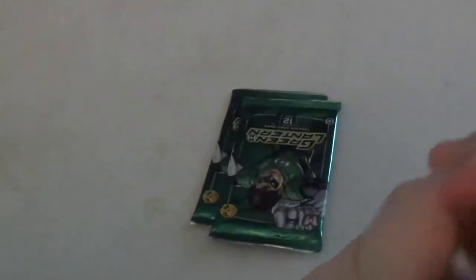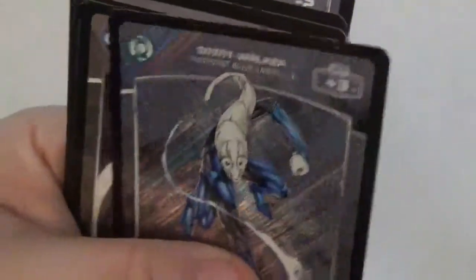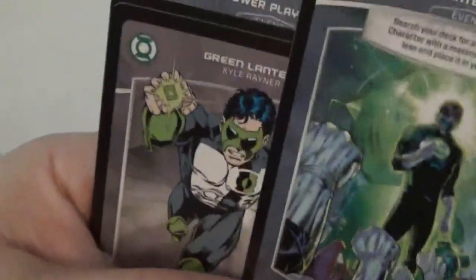The last three packs of Green Lantern — Walmart only had more Batman. If they had more cards I would have probably picked them up, but I've never seen anything else. You won't find these at Target — Target does not carry trading cards anymore, because during the pandemic people were getting into fistfights over trading cards. There's Sinestro. There's a Hal Jordan card. That's Carol Ferris' Star Sapphire — look at that one. A Saint Walker — that's a nice holo card. I think that was the cover of a Red Lantern book.